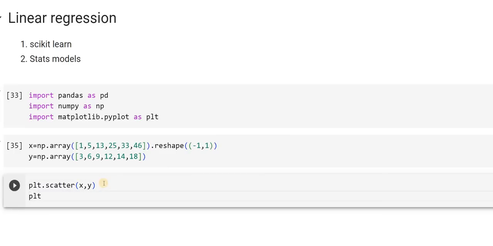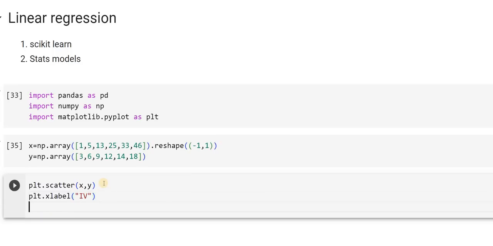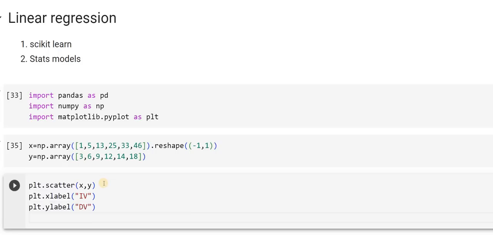Then I'll give the x label, independent variable IV, and plt dot y label, dependent variable DV. Then I'll say plt dot show.